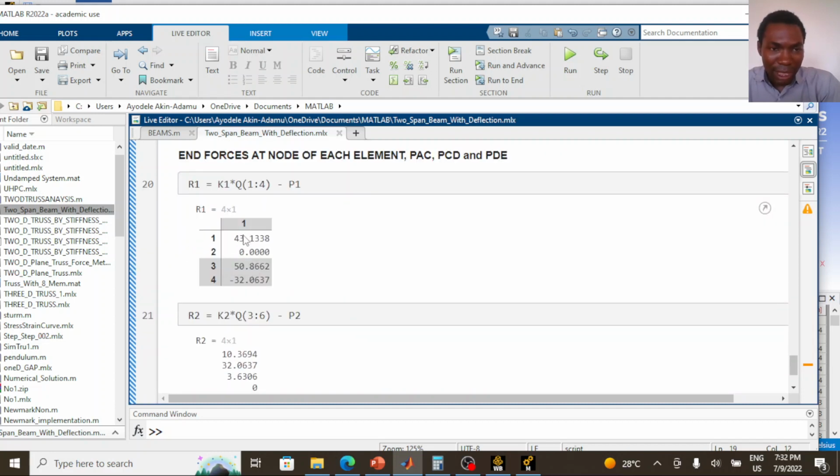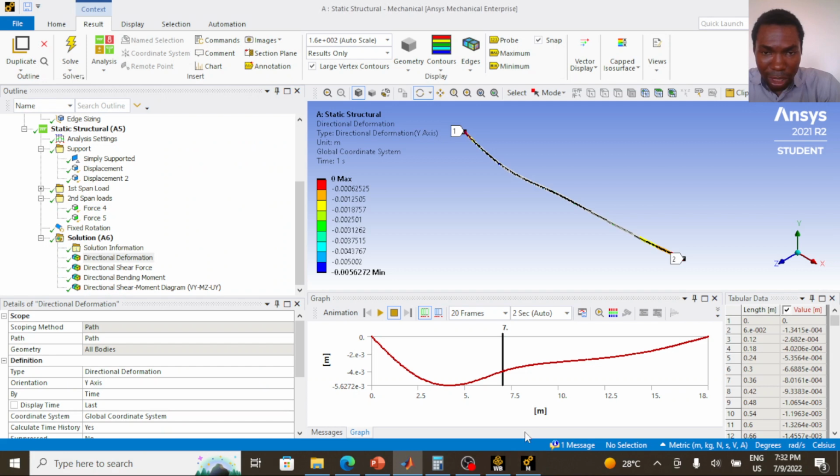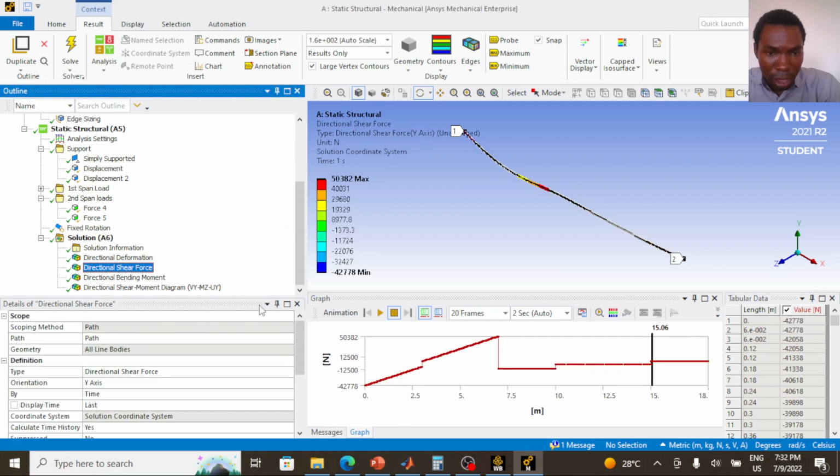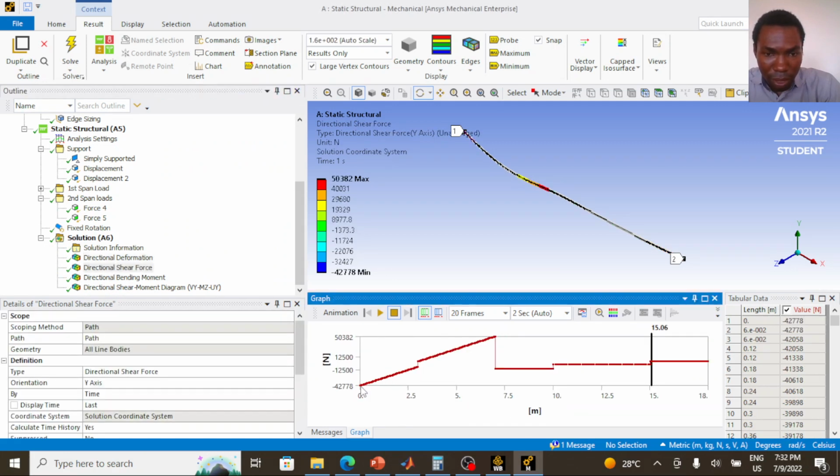So let's check the reaction forces for the first finite element. The shear force at the support, the shear force at node 1, is 43.13 kilonewton. So let's check our results on Ansys for the shear force.